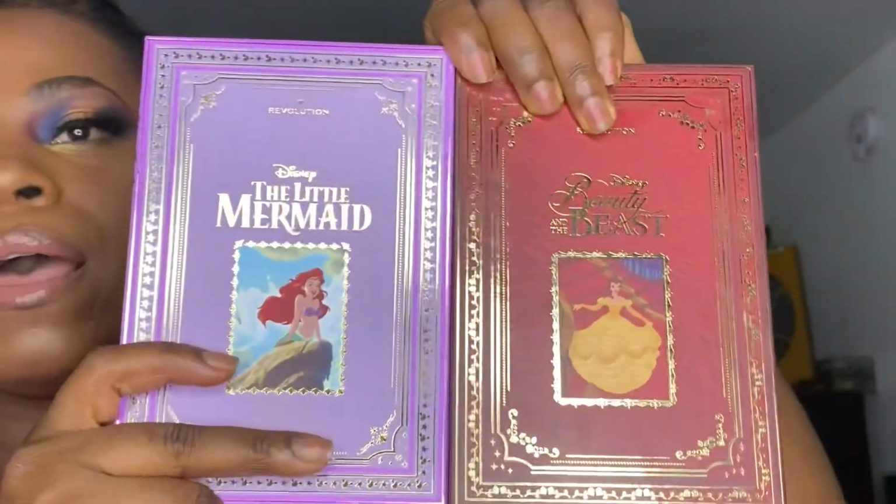So these are the two I have for now. I'm looking around for the other Disney palettes they have, just to have as somewhat a collection. I love the color. I love all the packaging of it. I wouldn't buy it for $20, but $6, $7 definitely is a good find. So that's that. We'll go ahead and end it here today with this eye look.